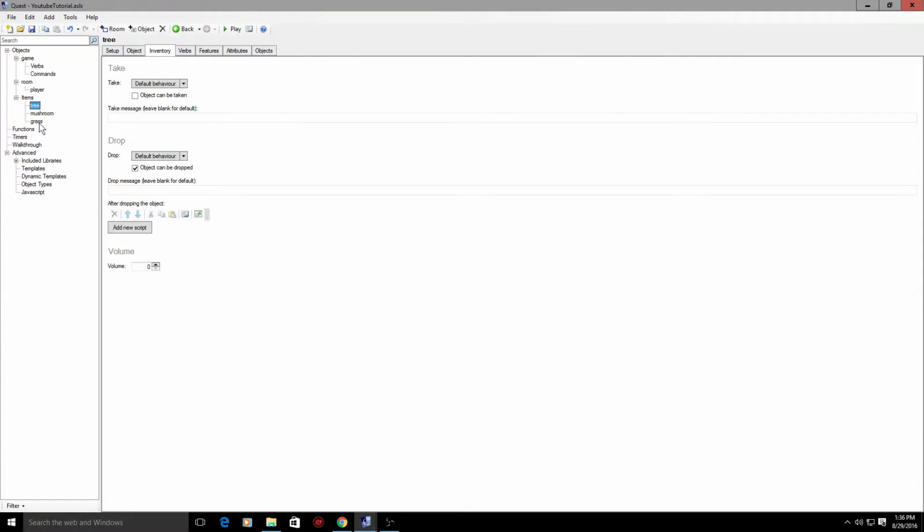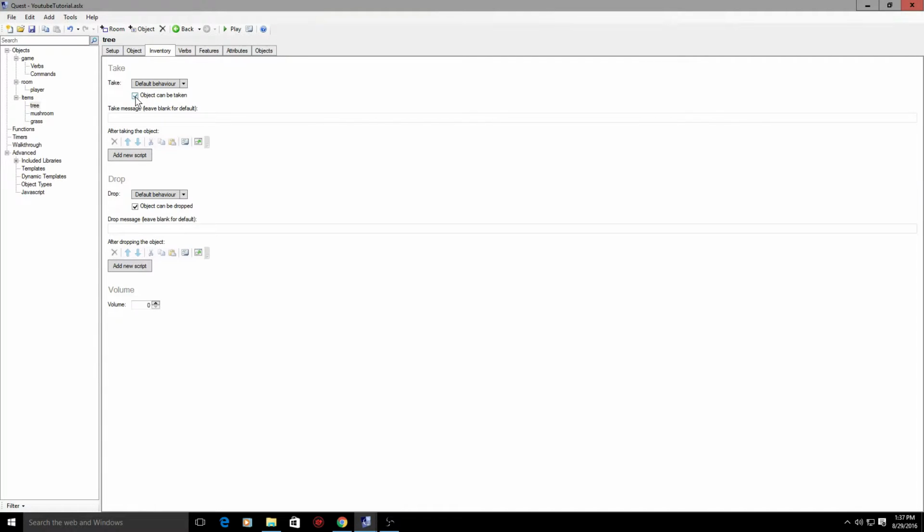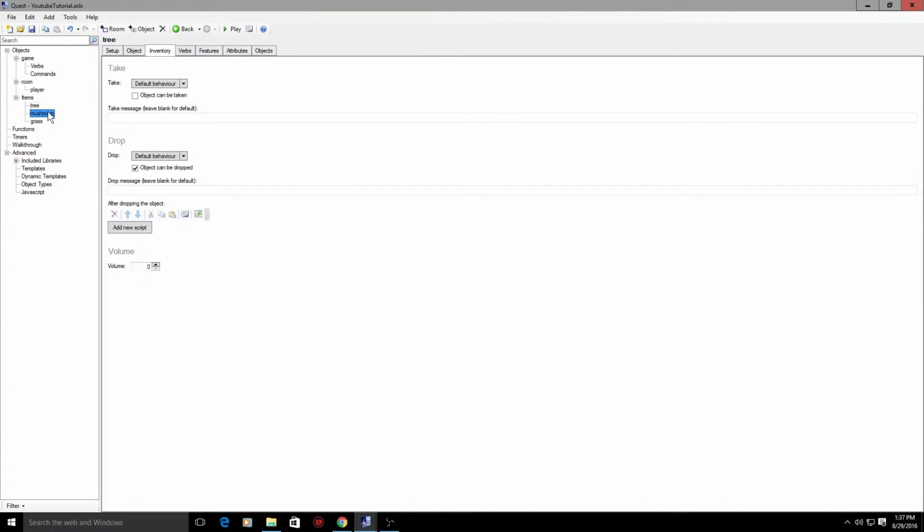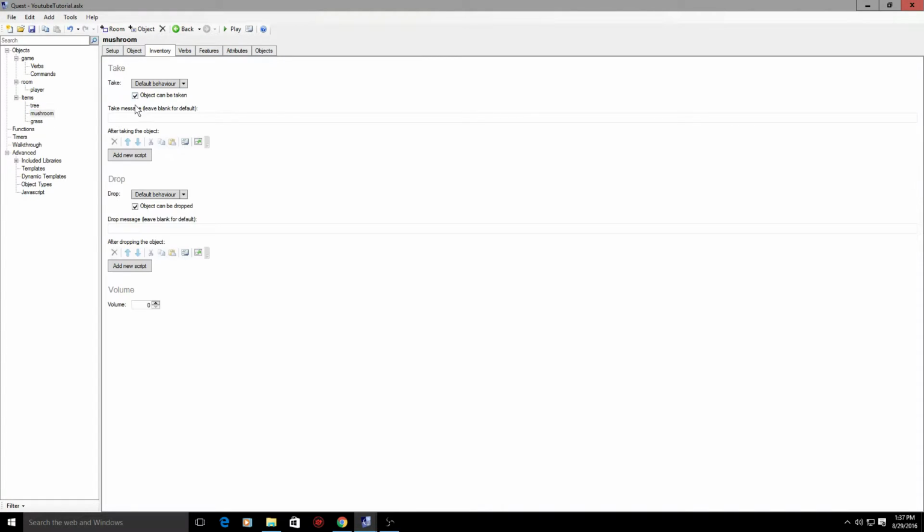Okay, so now that we have our objects, we see that we can put can be taken, but we don't want our tree to be taken. So if we go over to our mushroom, we can put can be taken, and we could pick up our mushroom right away. But that's about it.